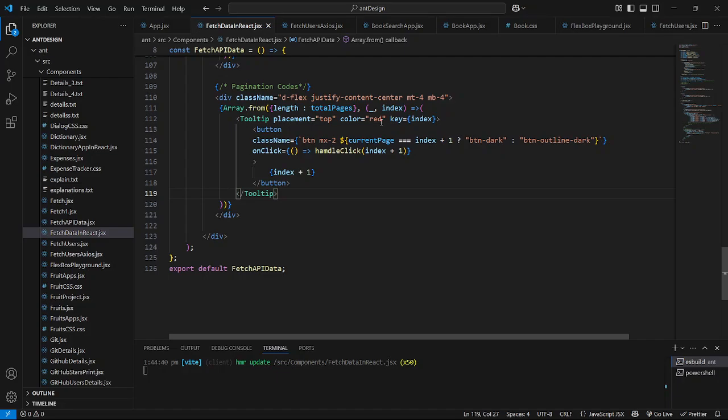No, I don't think there is any issue, guys. Okay, placement equal to top, and give the title. So title is what we can see in the tooltip. I'll say title only.